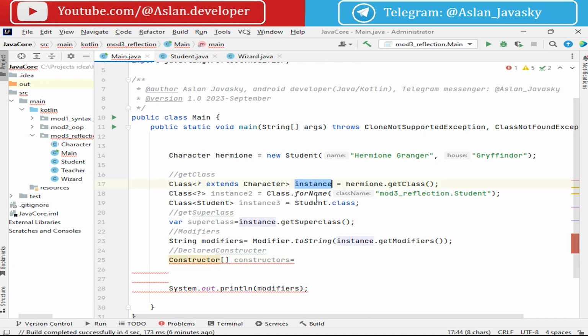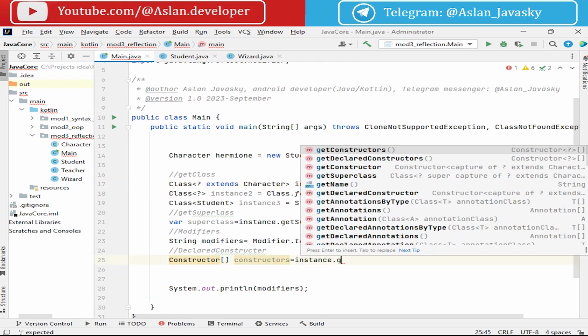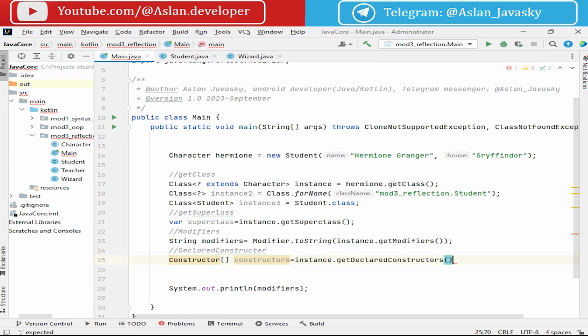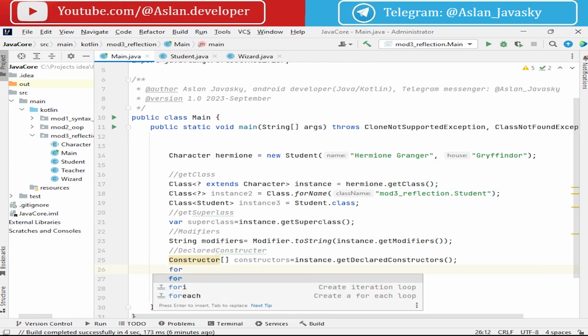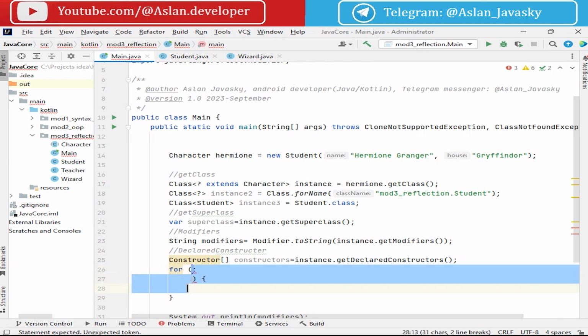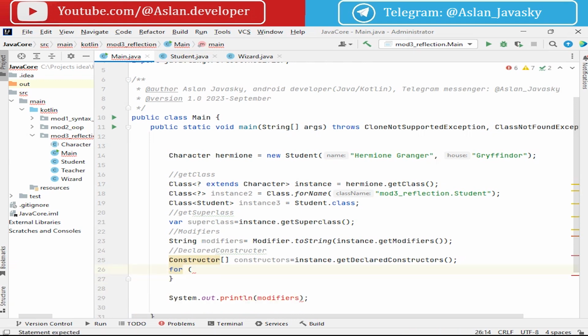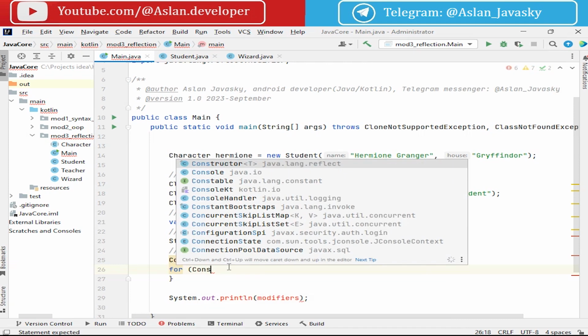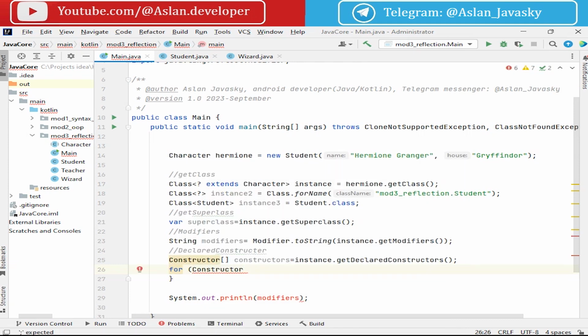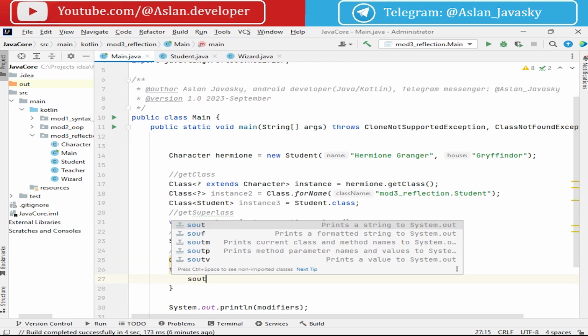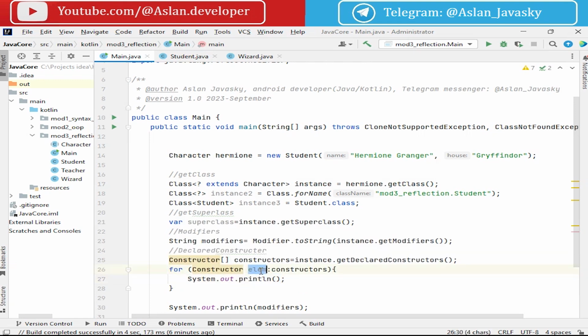We need to specify the class and invoke the method getDeclaredConstructors. That's all. And here we'll have every constructor. Let's print its value. For constructor element from this array of constructors, we'll print every constructor.